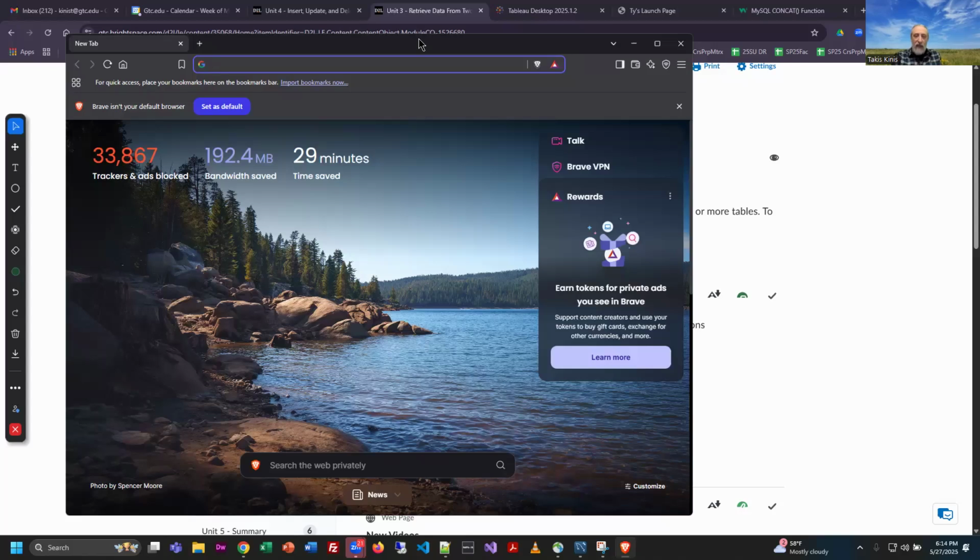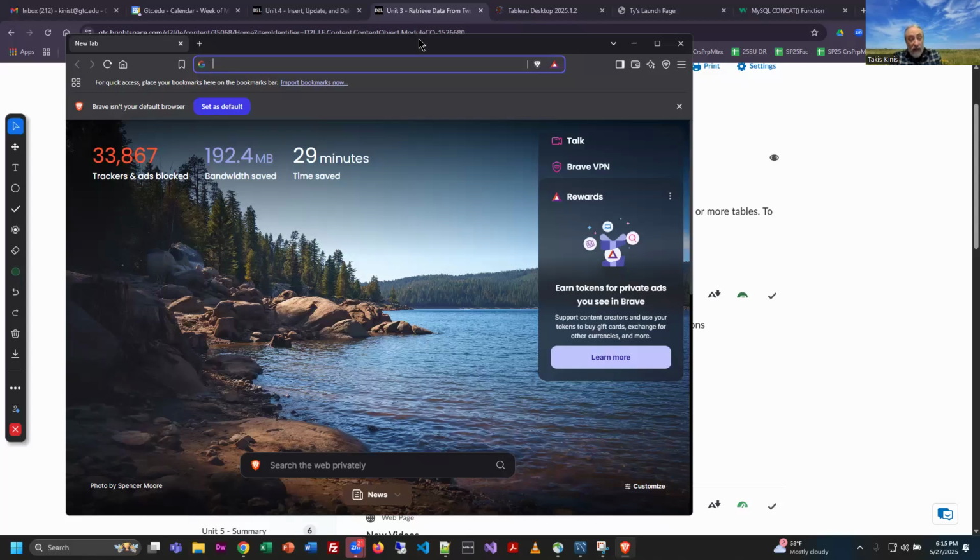For example, if you run Google Chrome and you get sick of all your ads on web pages and ads popping up, or ads that play in the middle of your videos on YouTube, that kind of thing, you find a pop-up blocker and an ad blocker and a tracker blocker and all that stuff.